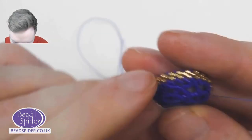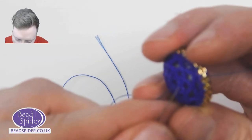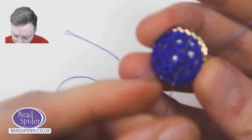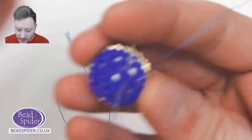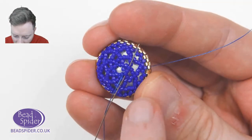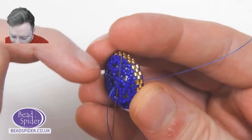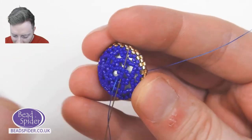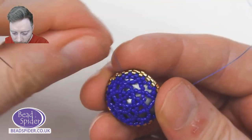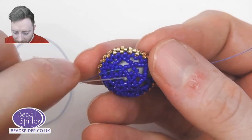So now if I just pick up my thread and weave around, you don't need to go through very many, only three little beads. That's going to bring us to the middle of one of those groups of five beads. You can see I've got two beads on that side, two beads on this side, and this one's in the middle. That's a group of five. So I'll pull my thread all the way through so that we're exiting here. This is going to become the top of our little pendant just here.